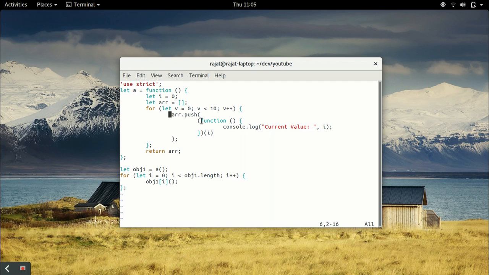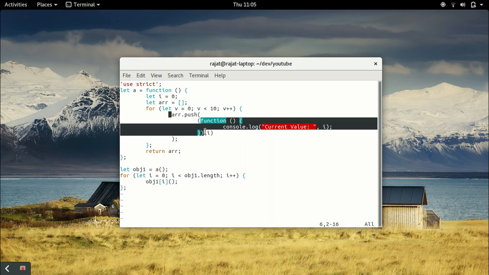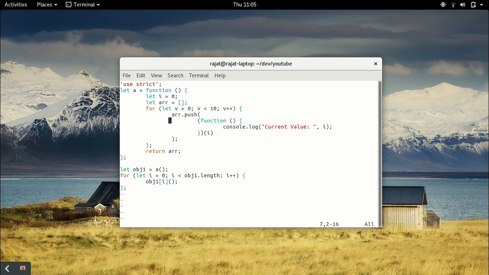The function is defined first and it is immediately invoked by wrapping that function into these brackets and passing the value of I. Okay, so that function can refer to the value of I because we have talked about the scopes, and this I falls under the scope of this function, and so it can easily access the value of I, right? So let's test it out.